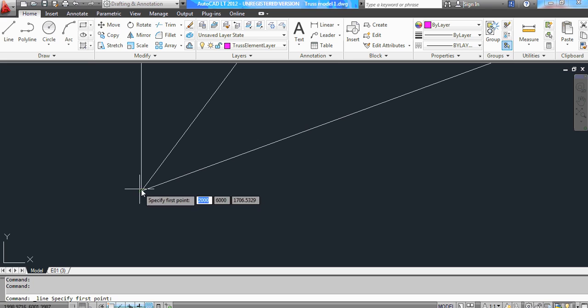Depending on whether you are drawing inclined or orthogonal lines, you might want it on or off, but usually for trusses, ortho is better off. Very importantly, you must make sure the object snap is on, depending on the version of AutoCAD you are using.